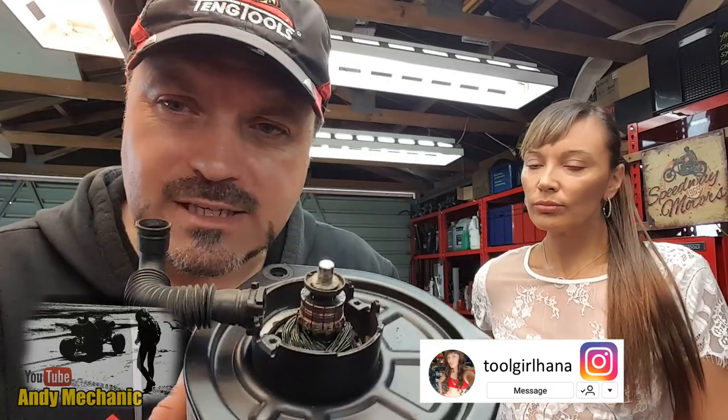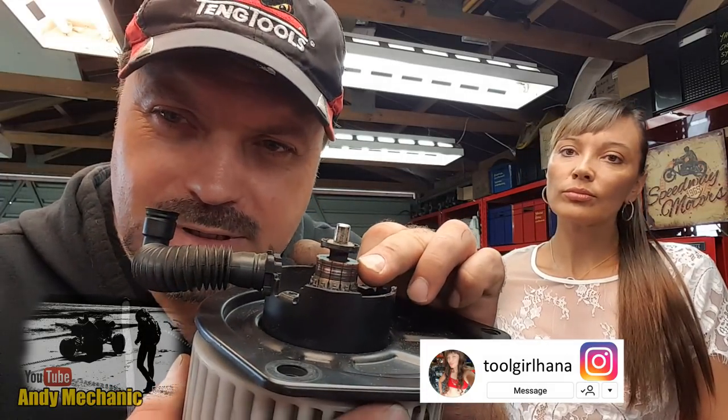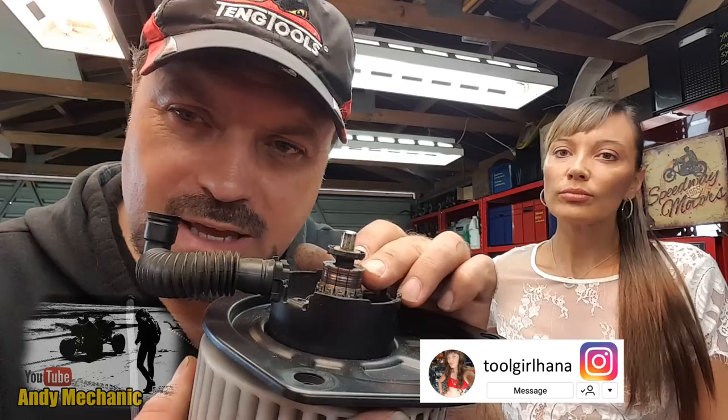But we have a couple of issues, and I did do a video a long time ago on reconditioning a starter motor. On that, we covered fitting new brushes and also cleaning up the commutator. Now, the commutator part is these little segments on the shaft here. This is basically where the brushes connect to and transfer current into the windings on the rotor. That basically allows the motor to work.